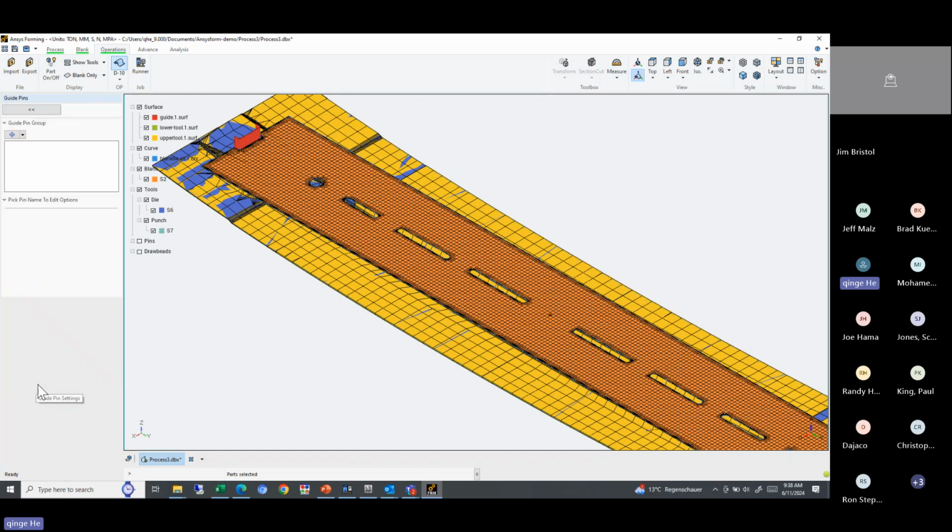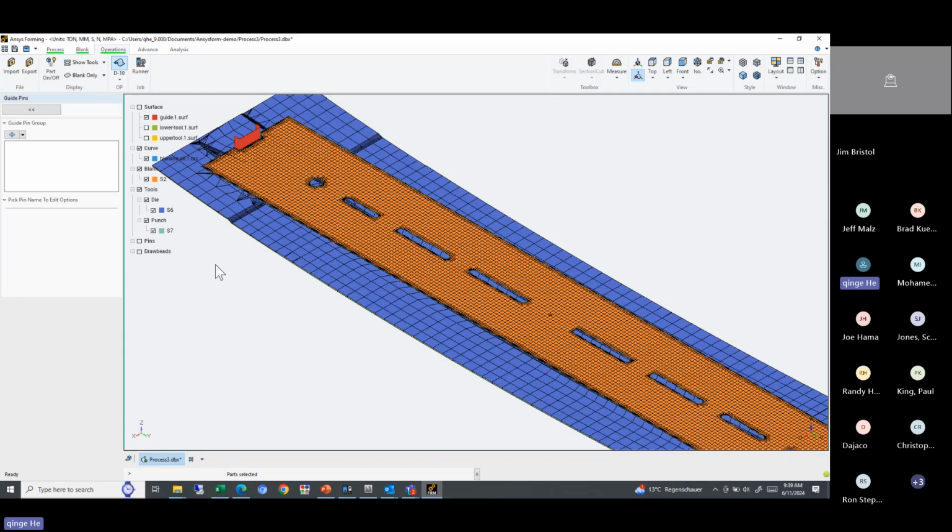And then define the guide. So we go to guide pin. Right here, I already have the guide pin surface. I'm going to turn off other surfaces. And then right here, click here, say pick existing entity. So I'm going to pick this surface, which is right here.